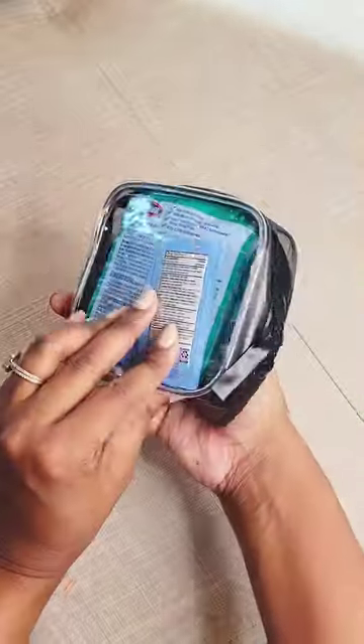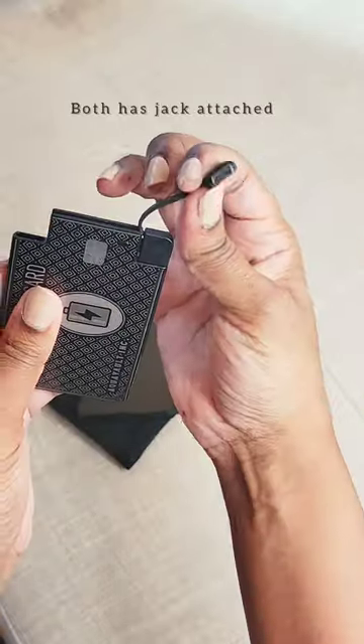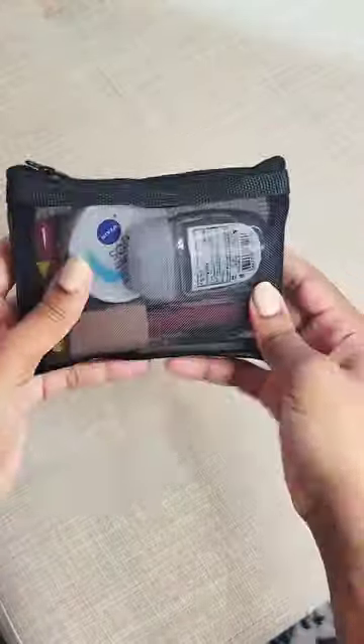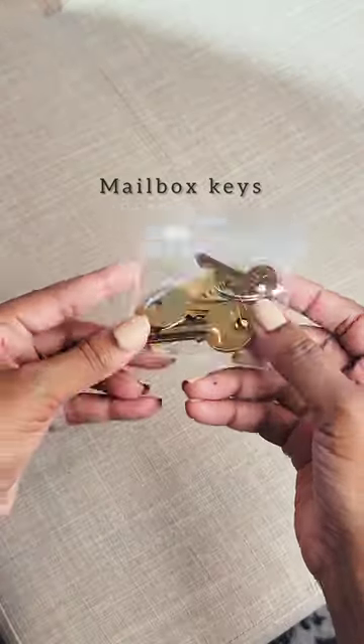All of that fits in this little pouch, which makes it easy to find. I always have to have portable battery chargers — I like that these are super slim so they don't take up a lot of space and they have the jacks on them. I store my keys in a pouch so they're easy to find, and in another pouch I have my lotion, more sanitizer, lip gloss, lip balm, a hair tie, nail file, bobby pin, and safety pins.